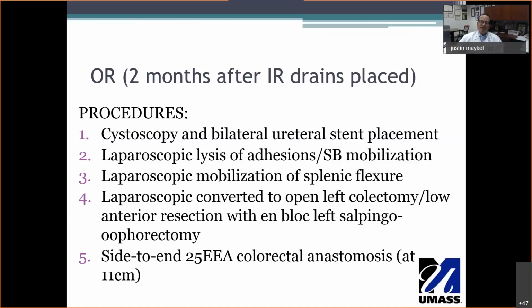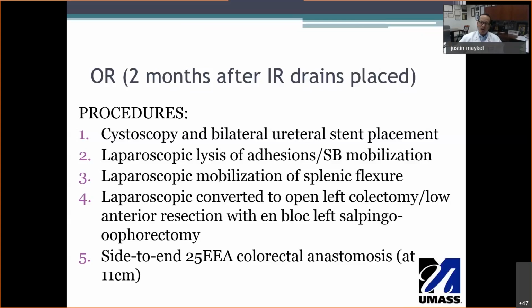And so we divided the mid-descending colon, we divided an area of the mid-rectum, and then I had a decision to make. And the decision was, do we give the patient an end colostomy and come back another day, or do we go ahead and move forward with an anastomosis? Because of the complexity of this surgery and the challenges that we encountered, I thought it was going to be particularly challenging to come back at some point and dig out this rectum and do an anastomosis.